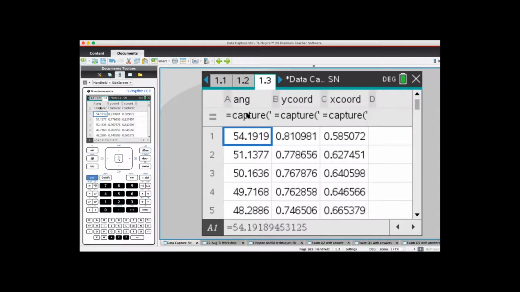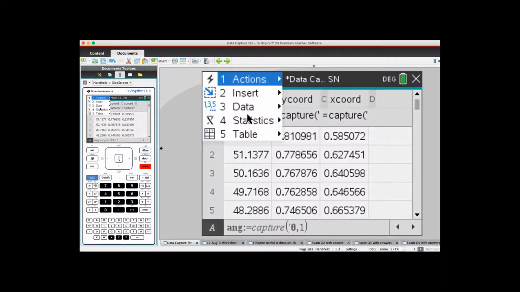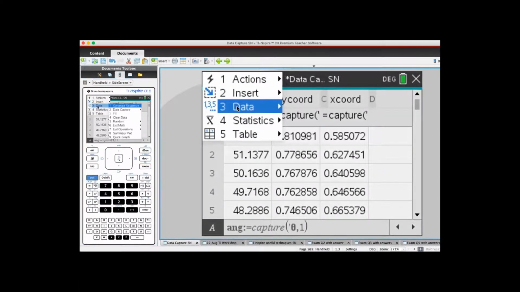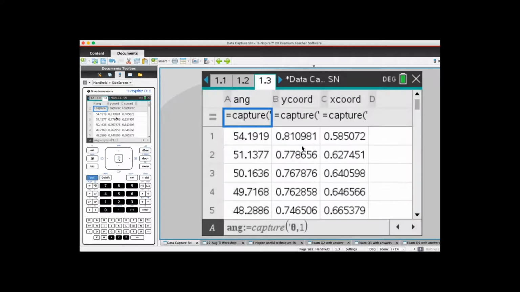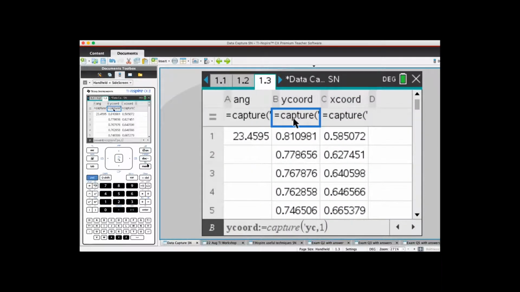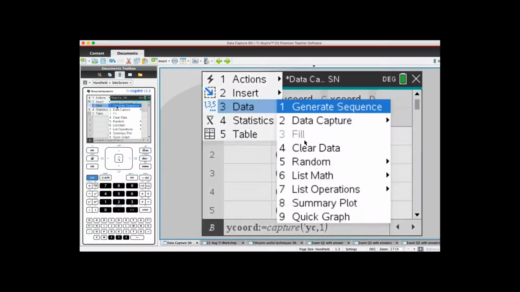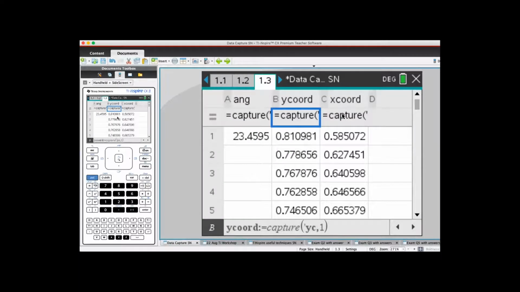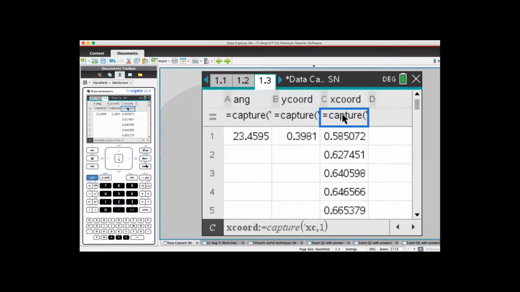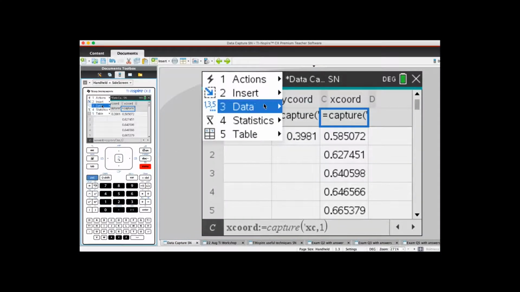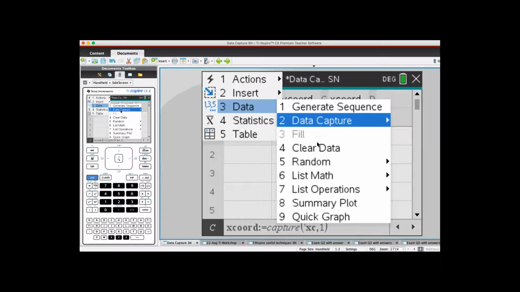So what I'm going to do is start clean. I go to menu, I go to data, and I clear the data, because I want to show you right from the beginning what happens. Again, I do the same thing here. I clear the data because I want you to see right from the start.